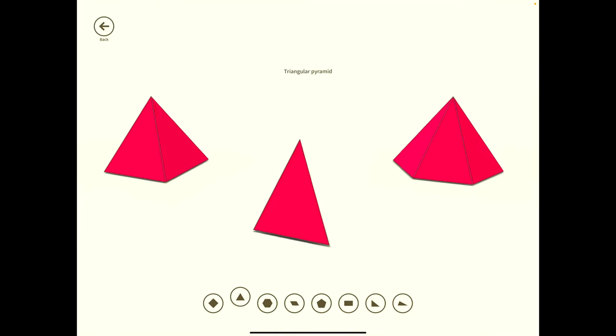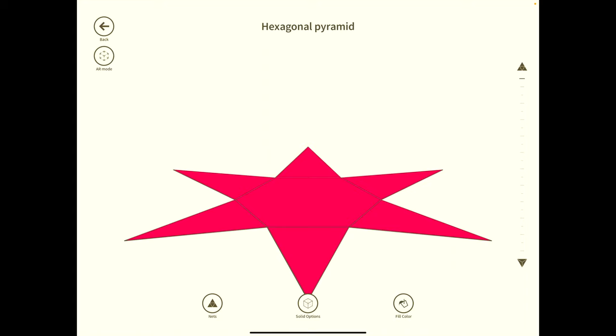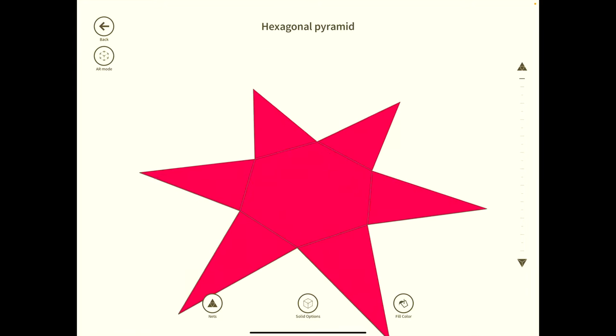But yeah, so that's the big idea of what that ends up looking like. Let's look at what happens if it's a hexagon. So you'll see, the big idea is it's basically just the triangles go out from each side. So that's the big way that that ends up looking.